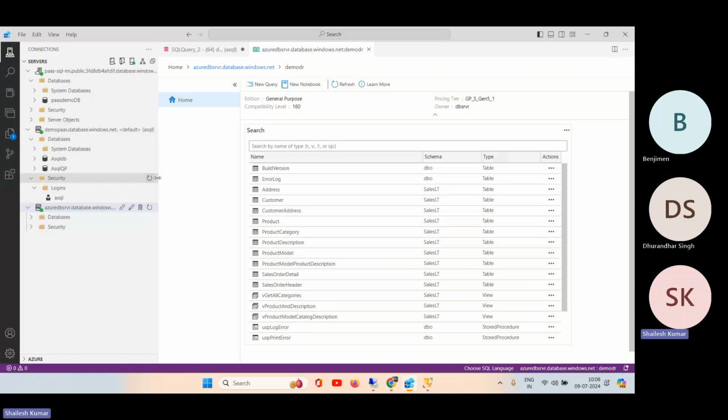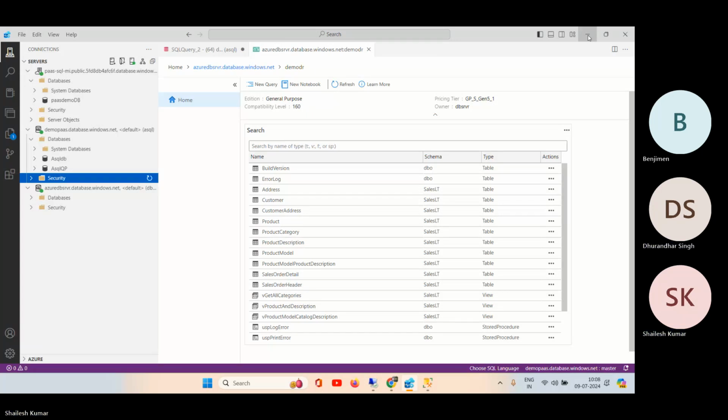So we can just monitor here, query the data, or see the logins and all. But for the performance tuning part, there are some limitations in Azure SQL, like whatever resources we selected for the databases, the IOPS and all we get from the Azure shared features.